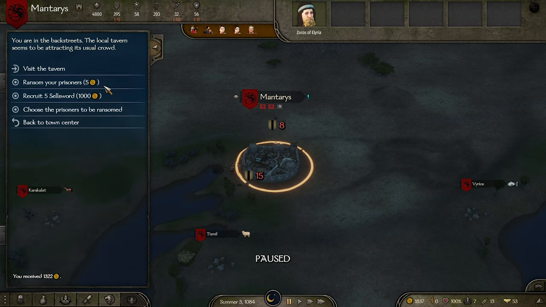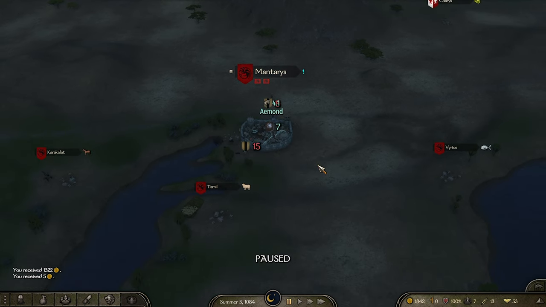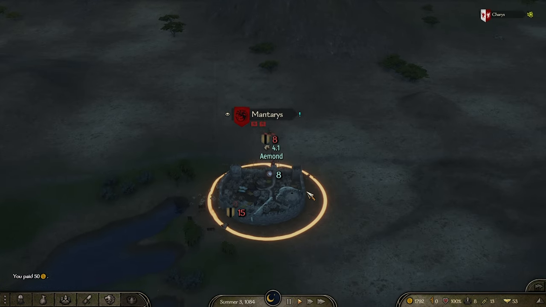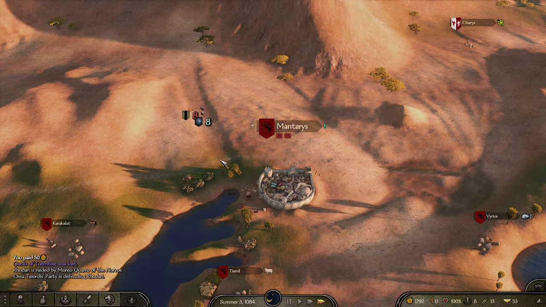Let's go to the tavern district. Ransom our prisoners. We only got 5 denarii, but it doesn't matter. And we'll leave. In fact, can we recruit some troops? We've got a bit of money now. We'll recruit 1 troop. We'll leave, and we could chase after this looter squad right here as well while we're so close to it.